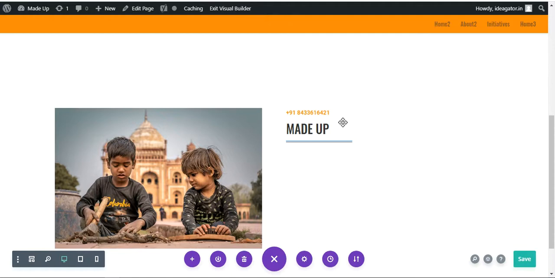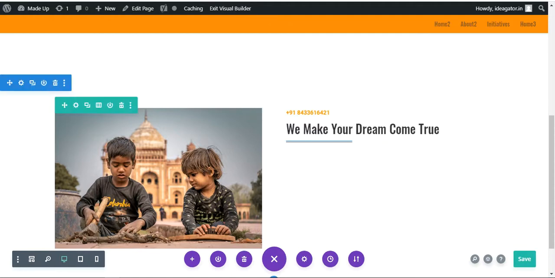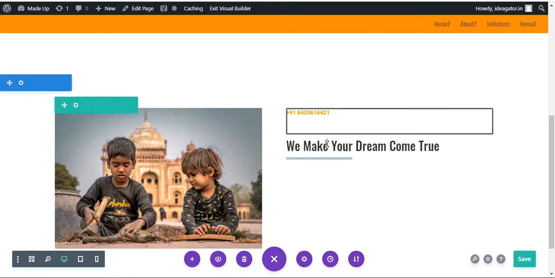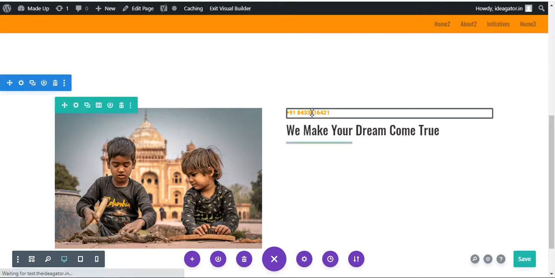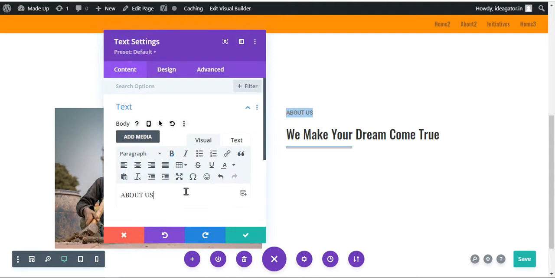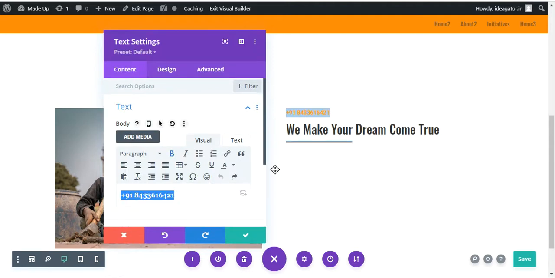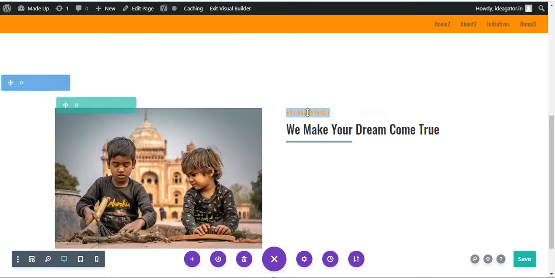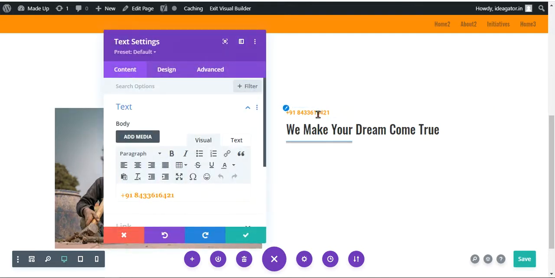Let's search for the text. Copy this text and paste it. You can edit this.